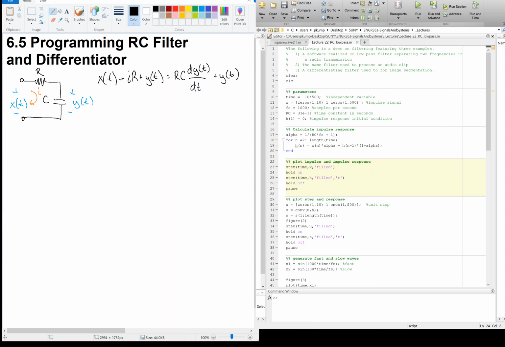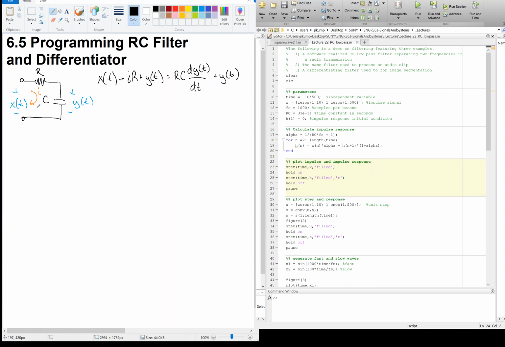Hi, welcome back. We're talking about using the RC circuit as a low-pass filter. And I'll remind you again that you don't need to know circuit analysis for our course Signals and Systems. So I redrew the RC circuit over here, and remember that the voltage across the series combination we're calling the input as x(t), and the voltage across the capacitor is y(t), and I've also noted that the current through this series connection is i.